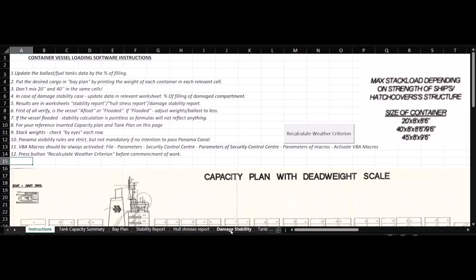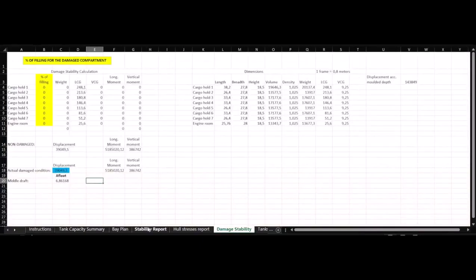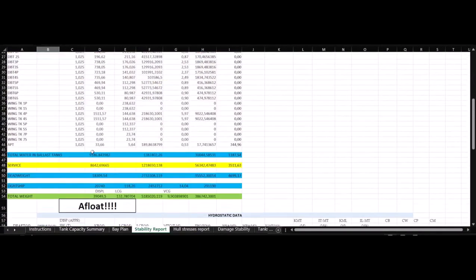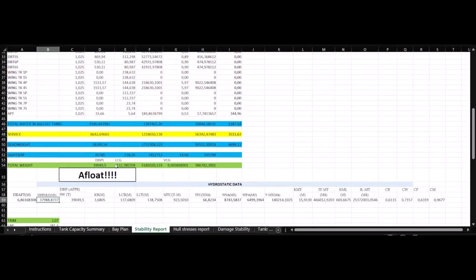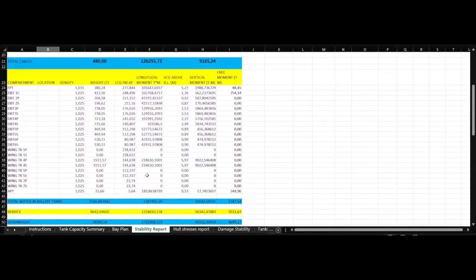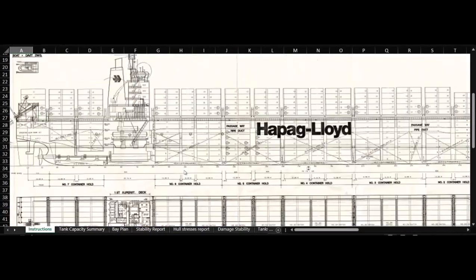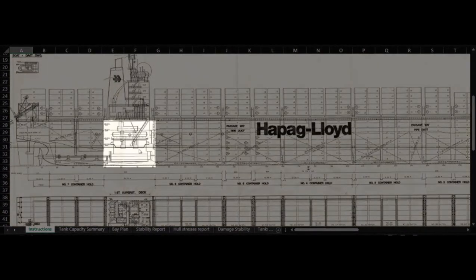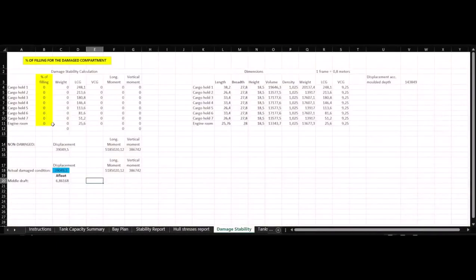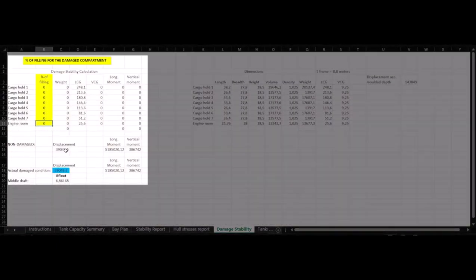Go to the damage stability sheet. First, make sure that the actual loading condition is already set in the stability report, meaning that ballast tanks, fuel, and everything else are filled in as required. Next, enter the flooding depending on where the hole is. For example, if you have flooding in the engine room, so the hole is somewhere here, go to the damage stability sheet and enter 100% for the engine room.